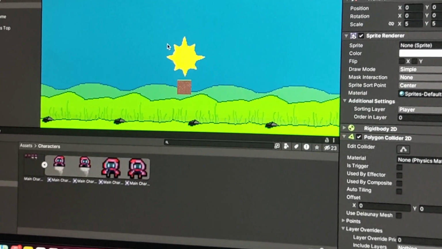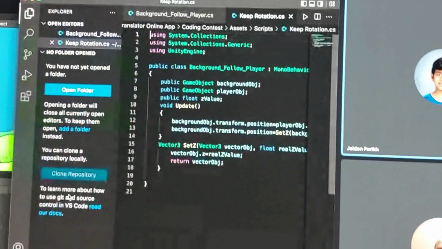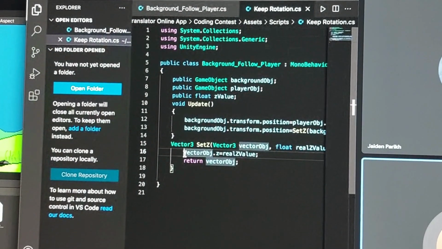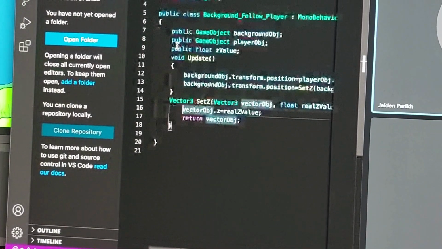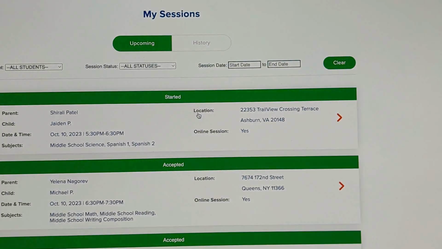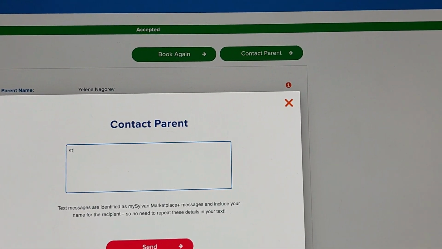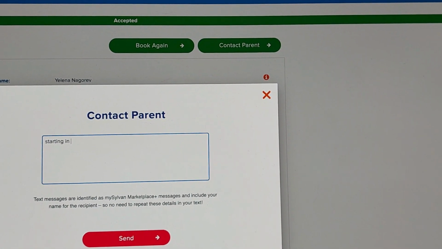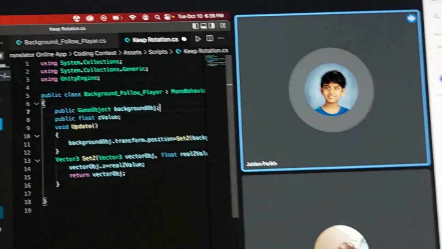So you want to change your option for it? Say key rotation. That's right. And now I only want this. I'm just gonna remove a lot of this. I don't need the player object anymore.